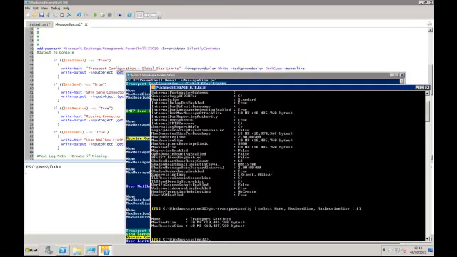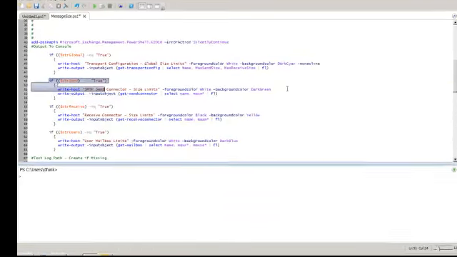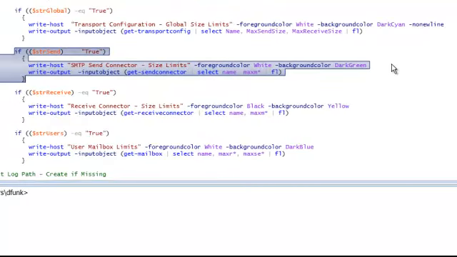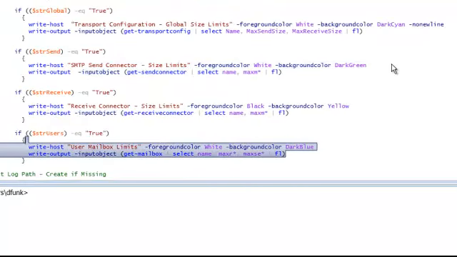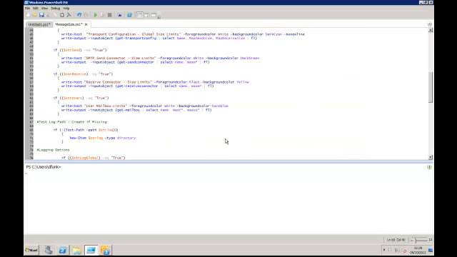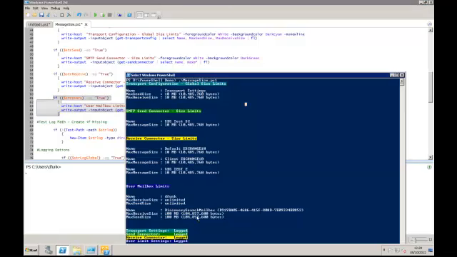Those steps are just followed through for the other connectors that we're checking, so the send connectors, receive connectors, and the user mailboxes. So there's nothing particularly complicated about doing that. Once you understand the if statements, then you're pretty much there. And certainly if it was that complicated, then I wouldn't be able to do it. So hopefully that gives you a bit more of an understanding of how we get from something like this to something like this.